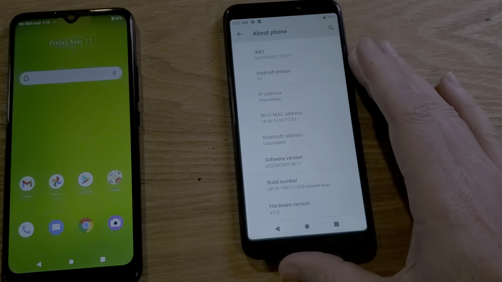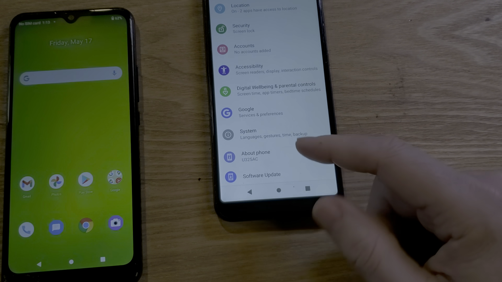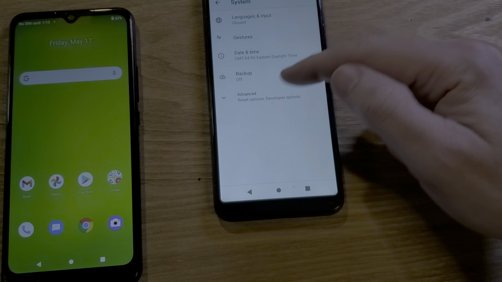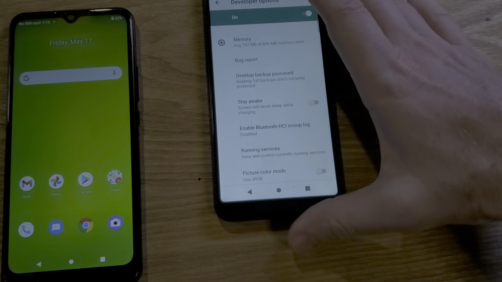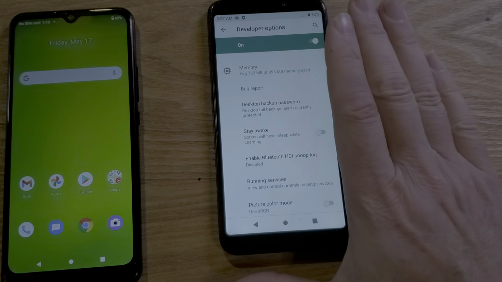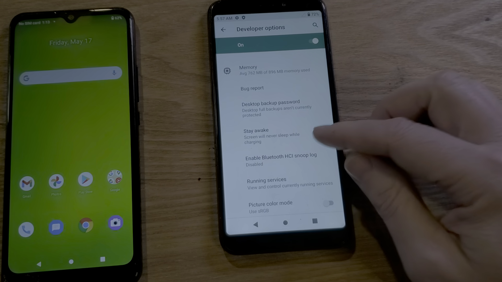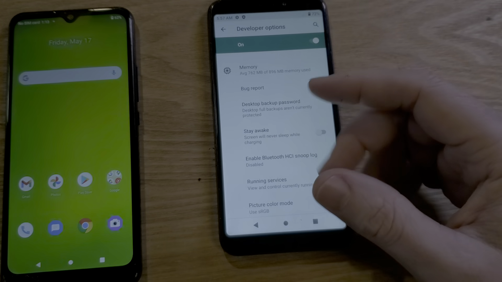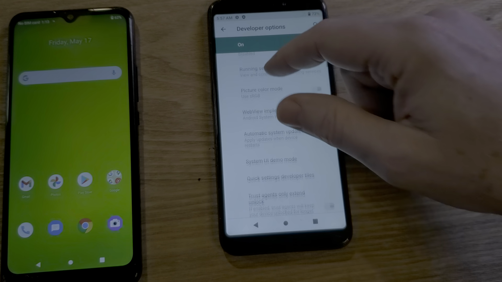All right, now that we're done with that, it might have been down way low on the screen. That's all right. All right, let's go back into settings, touch system, now touch advanced, and there it is, developer options. Jump into developer options. It should be on by default here, okay? And then the important thing here is don't touch things you don't understand. If you accidentally touch something like that, just undo it. Or if you touch something and it says, hey, confirm, and you don't know anything about it, just press cancel, because we're scrolling a long ways down. We're going to touch the screen a lot.